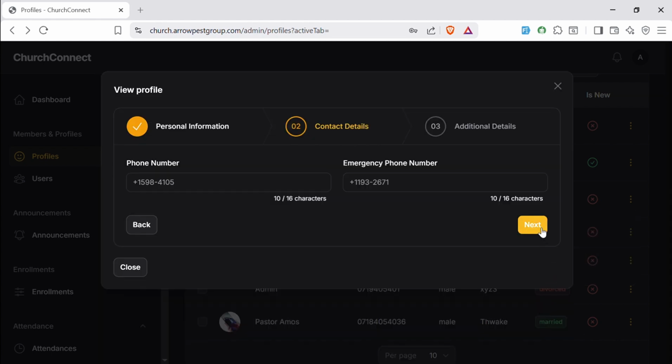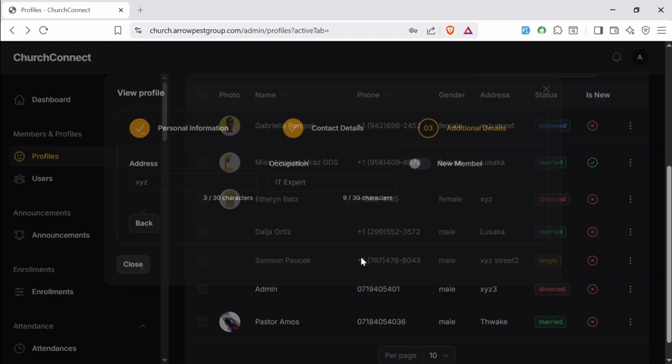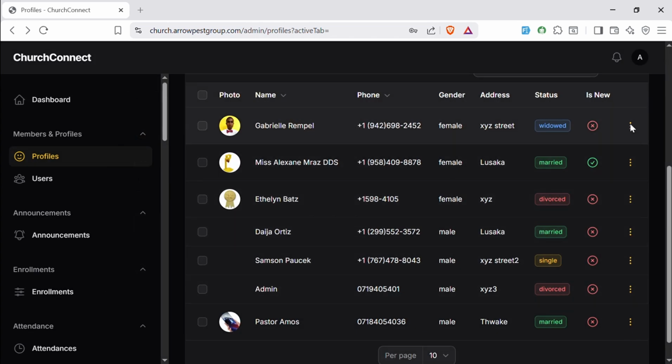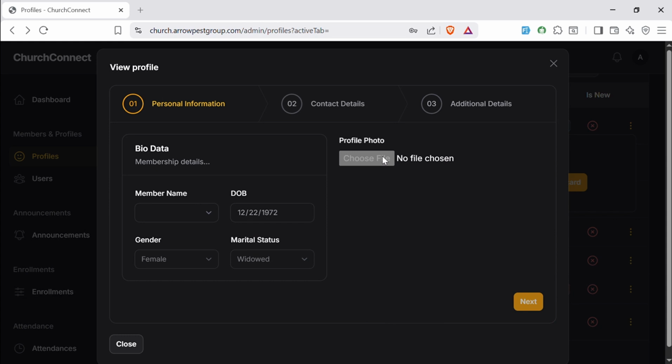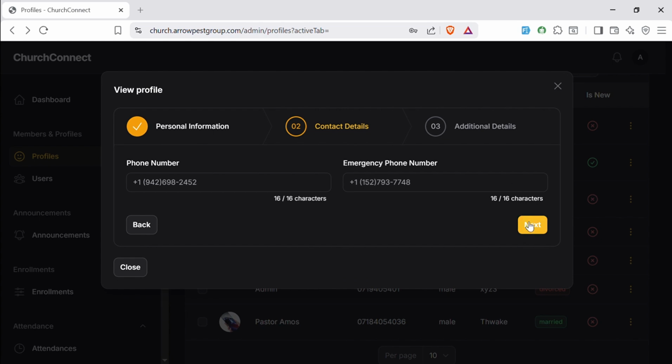So I'm just using dummy data. That way. Let's take this guy. Let's check his profile. We preview. You can see the profile photo here, and other necessary information.